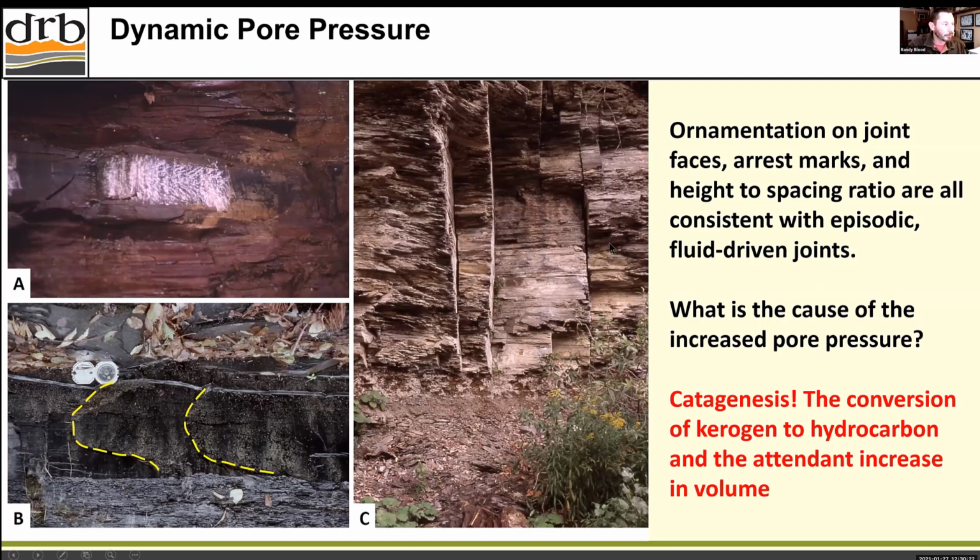So, and I just gave it away there, but what do we think is causing this increased pore pressure? Well, in this case, we know it's catagenesis. It's the conversion of organic material to hydrocarbon. And you can see here's the black shale heavily fractured. Here's the gray shale underlying it. There's no fractures in there at all because there's no organic material to generate hydrocarbon.